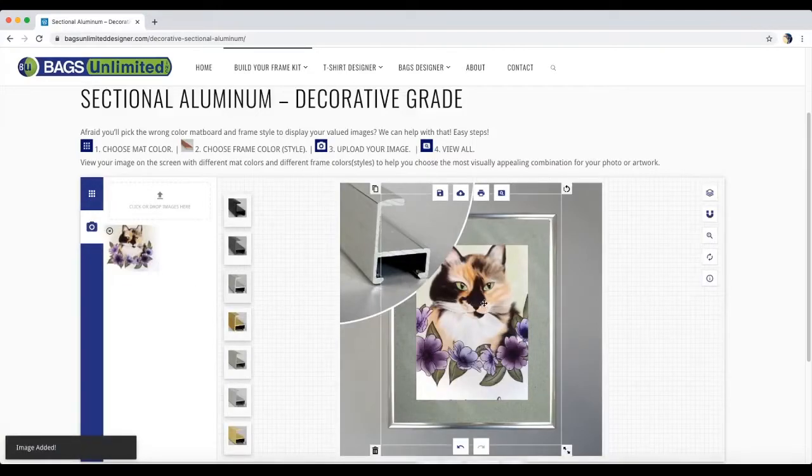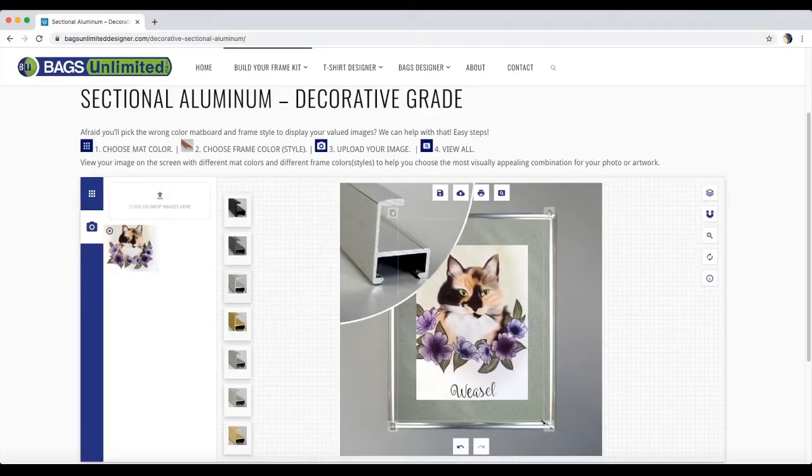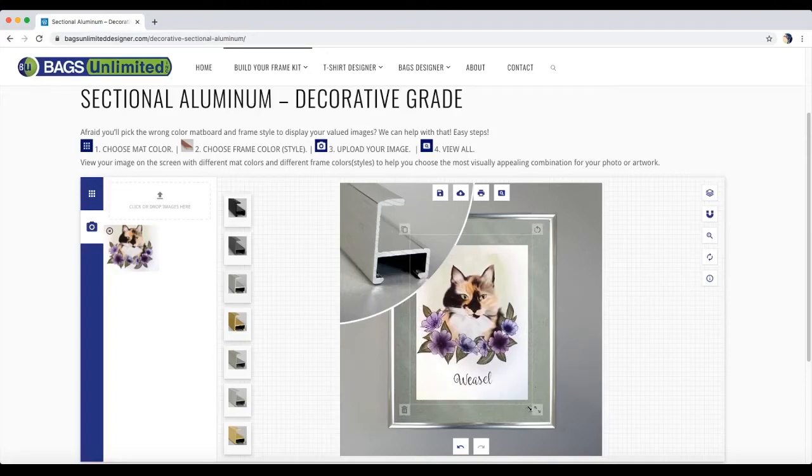Next, we're going to click on our image to resize it. To do that, use the opposite arrow indicator on the bottom right corner of the image. Resize the image until it looks closest to your artwork. If you would like to choose another option, you can easily delete your art by clicking on the garbage icon on the bottom left corner of the frame.